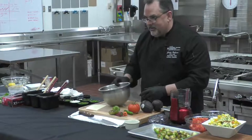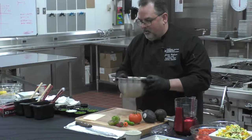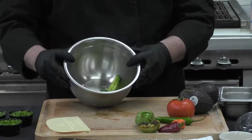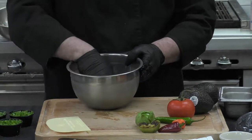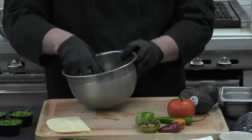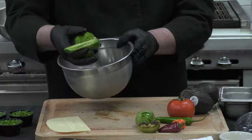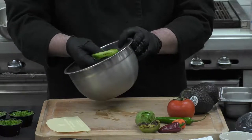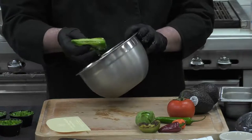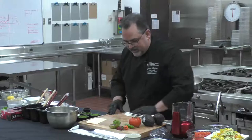I'm gonna give you lots of little hints because that's just what I do, because I teach for a living. I like to keep a bowl right by me, and this bowl works great for putting all my compost in, if I have compost. If I have just garbage, I'm gonna put that in the garbage, but we use compost a lot. So I have compost, and I put a little bowl for garbage too. That way, every time you're prepping something, you're not having to run to the garbage can or to the compost container multiple times. Just helps keep me a little organized.